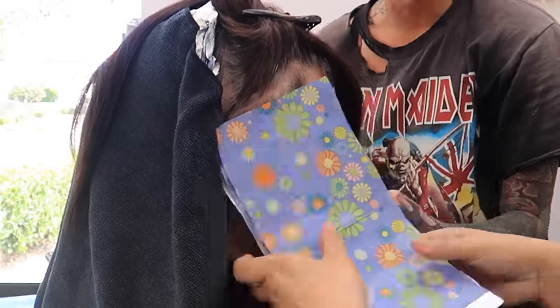Look at that dark piece I've missed. Happens to the best of us, right? Nice. When you apply, I think working it in with your hands is honestly the best option for a second round. Just making sure you really work it through. We already knew that we were going to have to do a second layer of bleach anyways, because of the canvas we're working with.